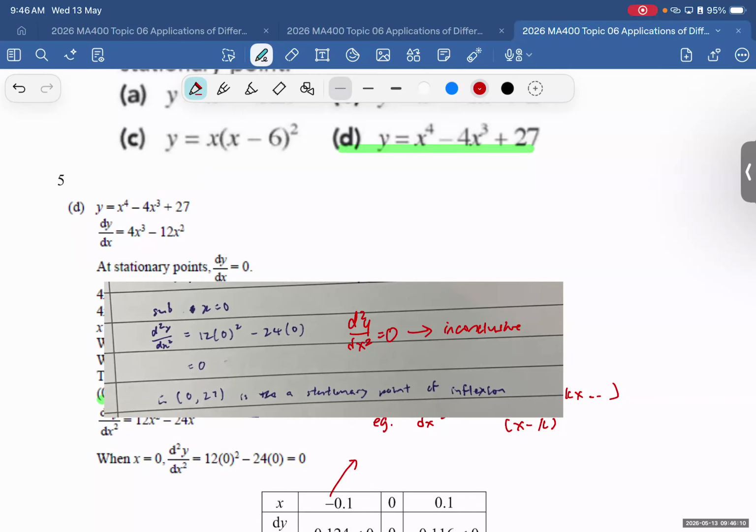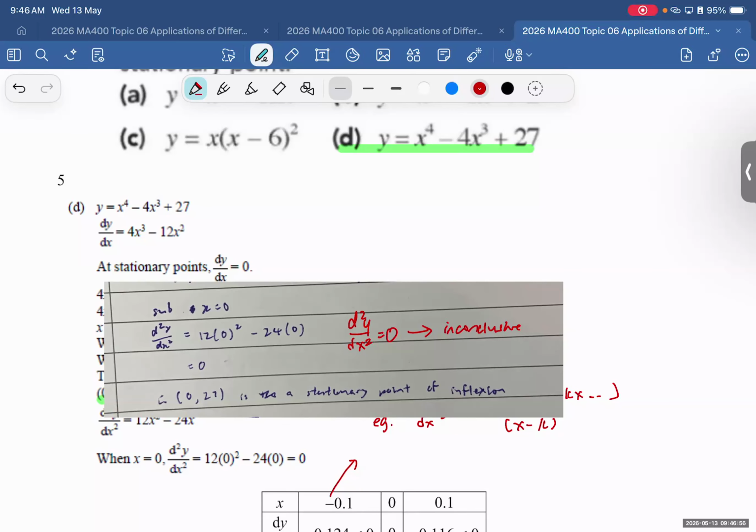So remember the other day I was just saying, you just use the graph y equals x to the power 4. You differentiate one time. This is 4x cubed, right? If you equate to 0 to find the stationary point, x will be 0, right? If I differentiate another time, it's 12x squared, right? At the stationary point x equals 0, it gives you 0. Does it mean that 0 is a stationary point? No. Because if you look at y equals x to the power 4, you can see that at (0, 0) this is a minimum point that gives d2y/dx2 equals 0.